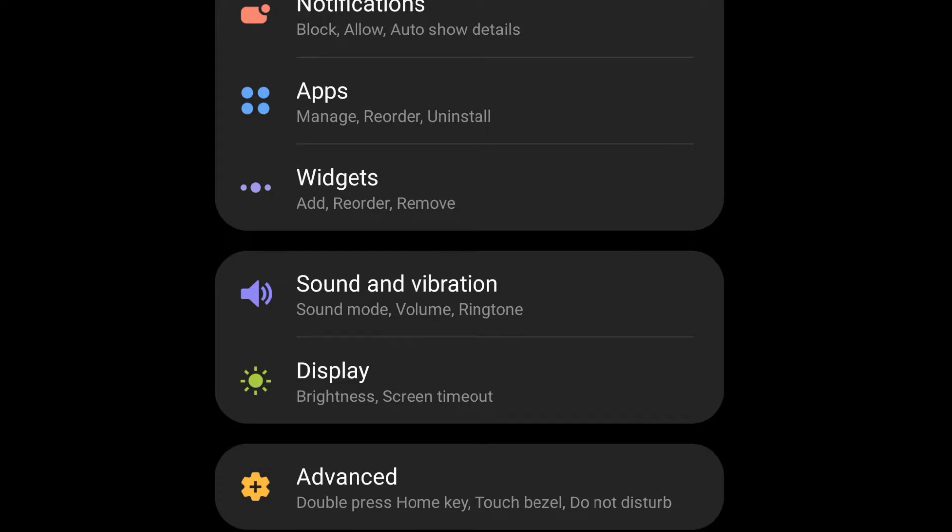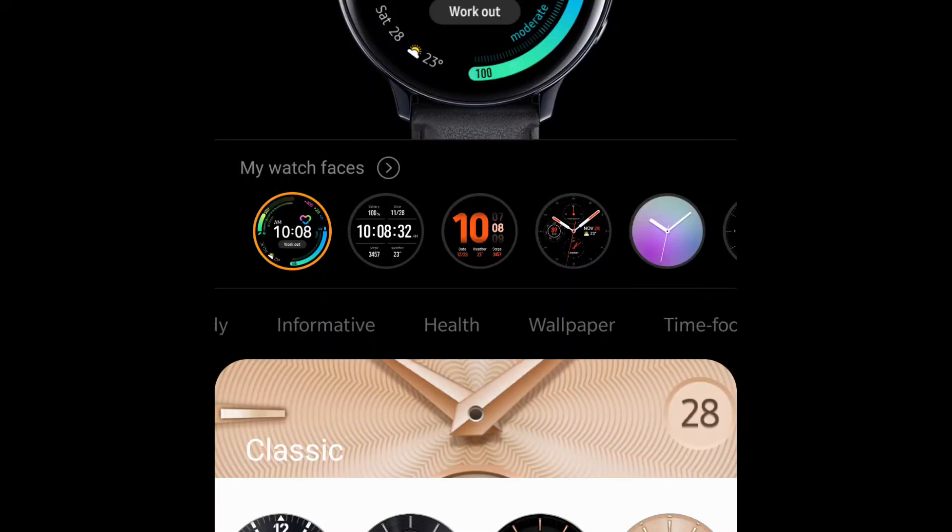Even when you're in low battery mode, it's still doing notifications. You can still answer or decline calls, still get text messages, but you won't be able to initiate calls or do payments. It's tracking steps, notifications, alarms, and calendar notifications — but it is limited. It'll automatically go into low battery mode at 15%, 10%, and 5%, or you can activate it at any time. In that mode the screen goes gray, so you don't get the cool watch faces.